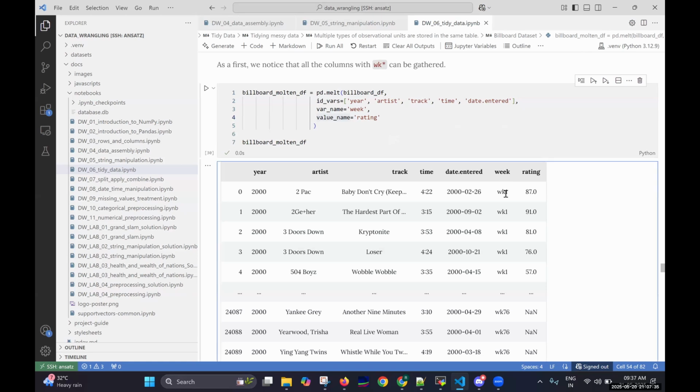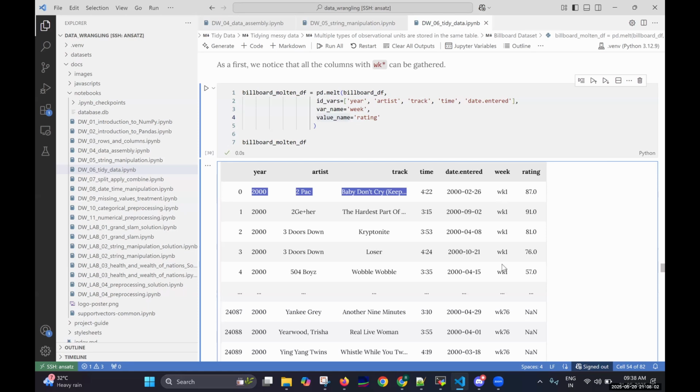Now one thing is we have to remove this week one from here. We can do that, and this date entered, like week one. We'll see what all we can do. But it has few information. If you see, like year, 2 Pac, 3 rows down, the artist will be repeated, and in few cases the song will also be repeated, because what is happening is for one song, they have taken the 16-week reporting, right?